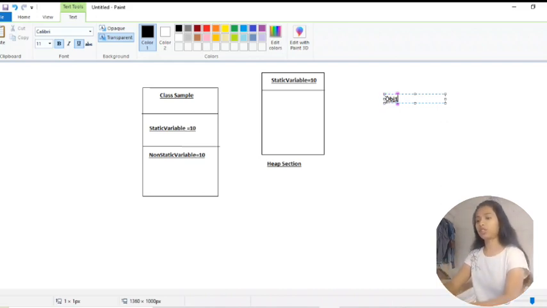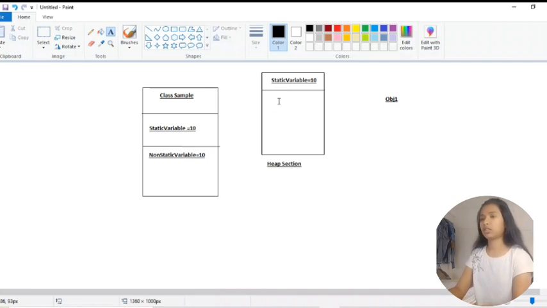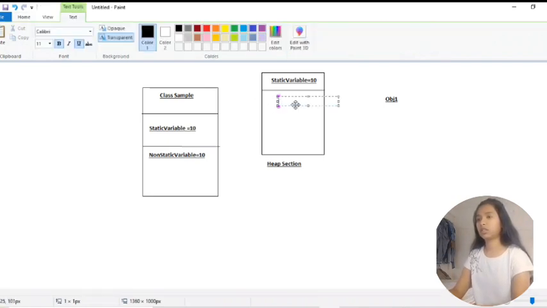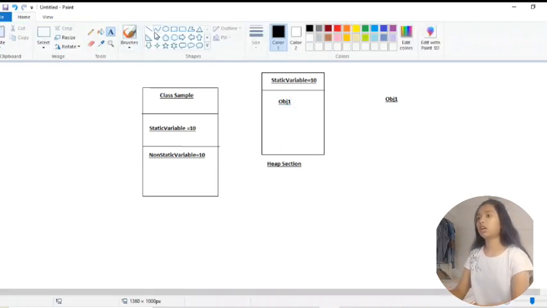So you have created object 1, obj. Here your object gets stored on the heap section.